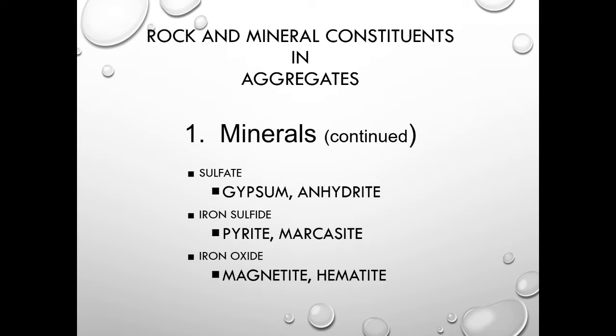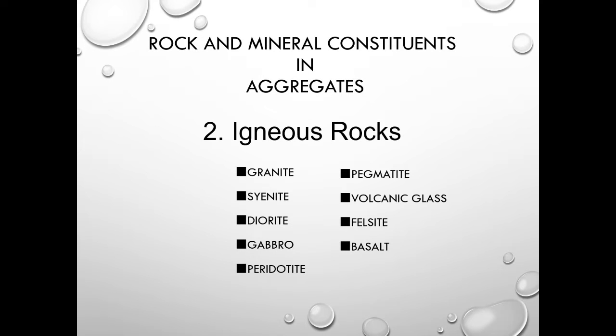As you can see here, we've got various minerals, sulfates, iron sulfides, iron oxides. Again, this is just more for interest's sake, and so you have an idea of what some of the type of rocks and minerals that we use in concrete. One of the main ones here, magnetite or hematite, the iron oxide. These are basically metal based, and hematite is a very heavy, dense rock. Its density is used a lot in concrete that is going to be used for radiation shielding, something you may encounter in a hospital or in the type of facility that has radioactive materials stored in them.